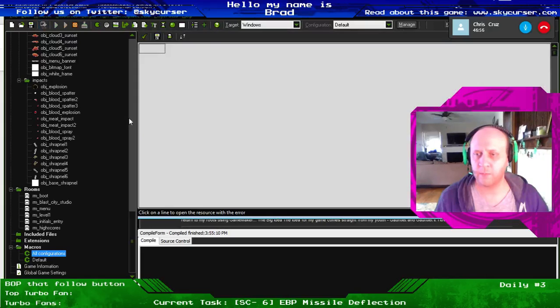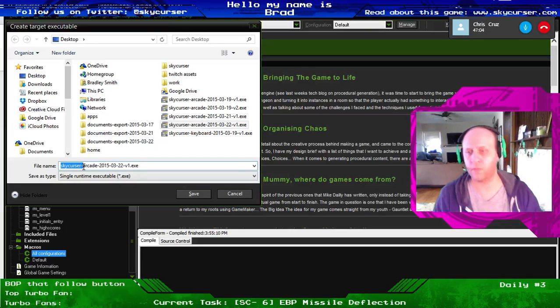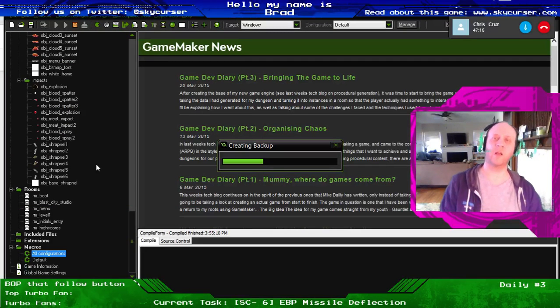So that's updated, and I need to make sure that I do a single runtime executable. Save it as a similar name with keyboard instead of arcade, so that when I upload this, our users know which one to download, or probably Chris will be handing this off to a particular user to download.